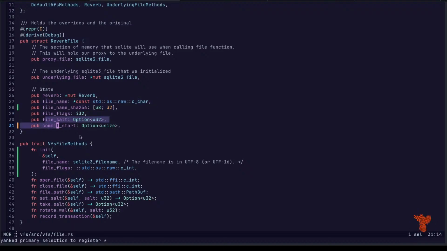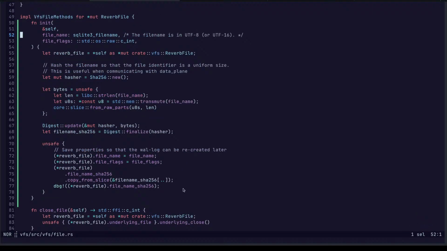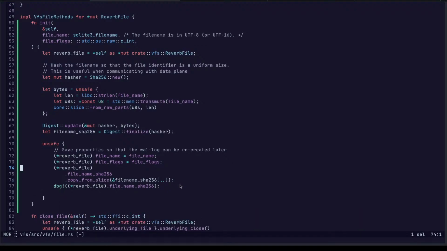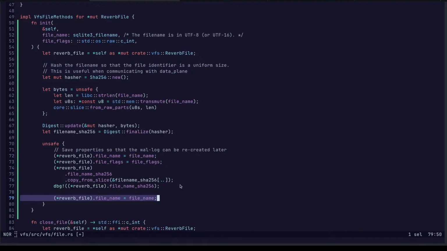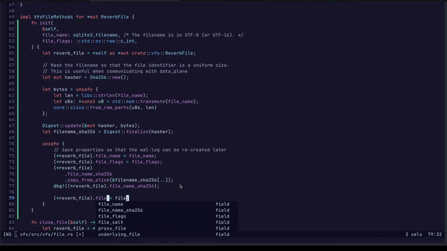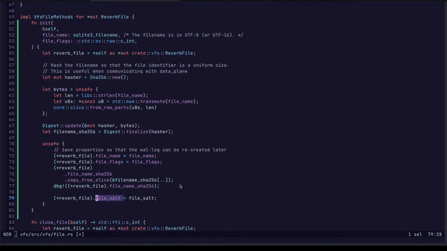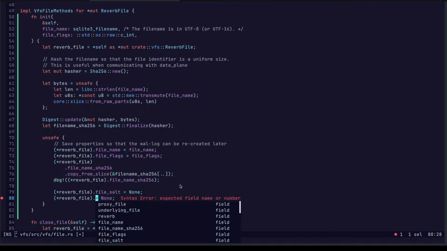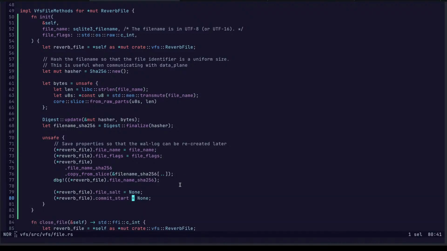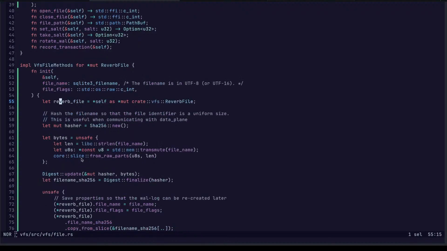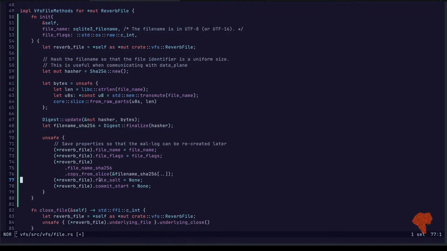These two are not. File start, commit start. Debug.